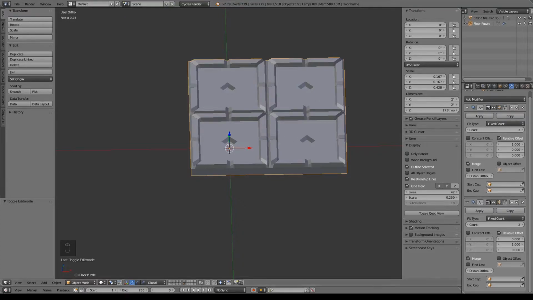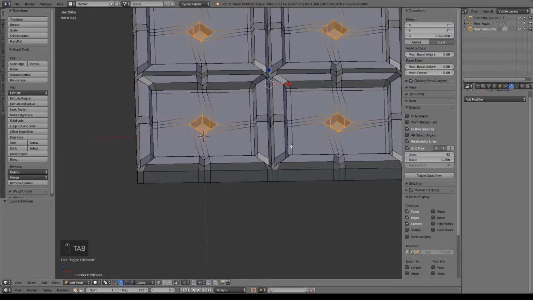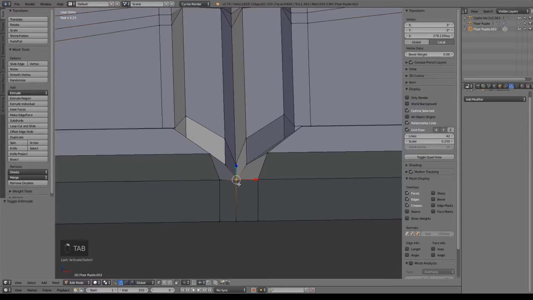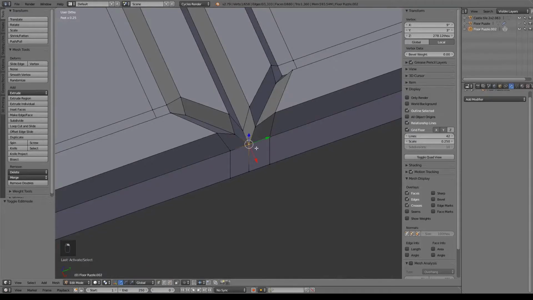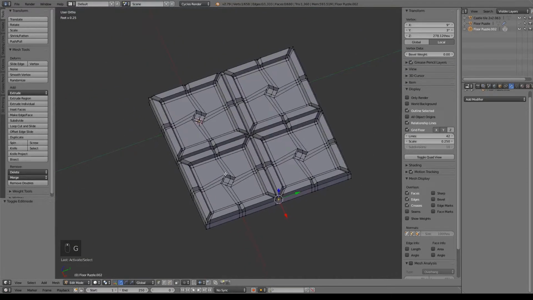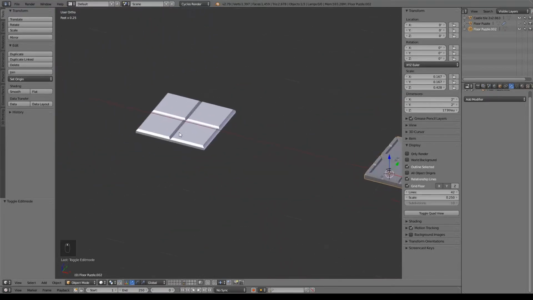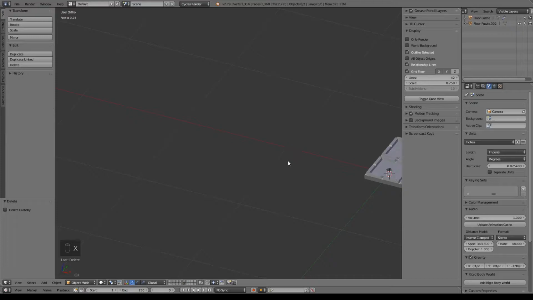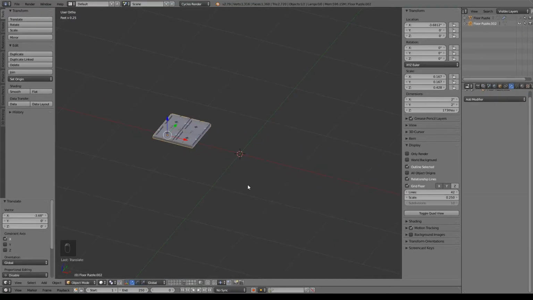So now that it's finished, we can apply our modifiers. If you want to duplicate it so that way you can go back and make changes, you certainly can. I'm probably going to go ahead and do that and just apply our array modifiers and make sure that they applied properly. So if we grab this, you can see that they are definitely connected. Perfect. So our floor piece is complete. And I'm just gonna go ahead and delete this. We don't need that extra floor piece, so I'm just gonna delete that out of there. And I'm just gonna push this to the side.